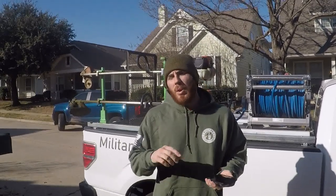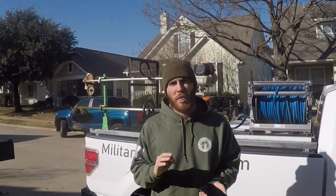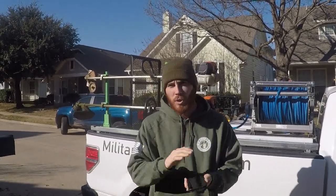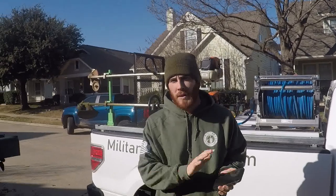When you get on the property, you always need to adjust the height to make sure that you're cutting off about a fourth to a third of an inch of grass. I mean, you're talking very minuscule, just about this much. We're just trimming it. We're here regularly to maintain the yard, so you don't want to be cutting too much off of it. Unless it's overgrown, that's a different story.